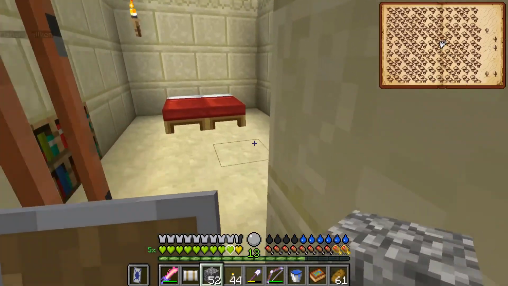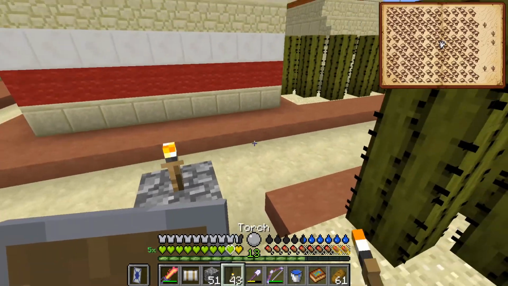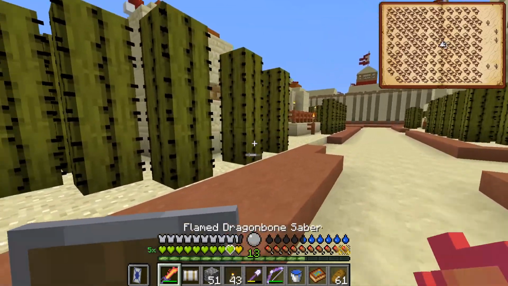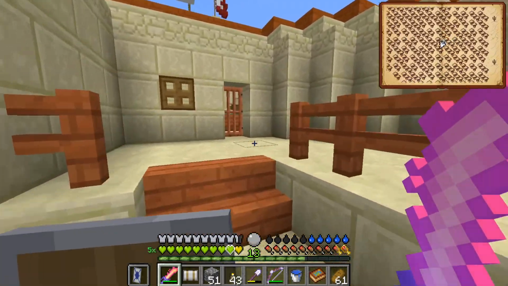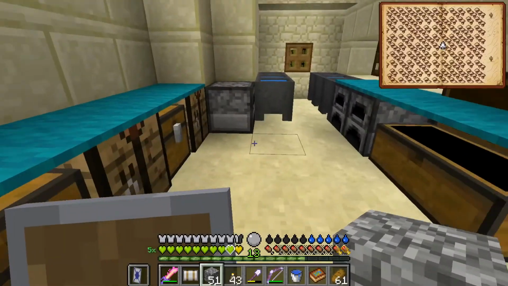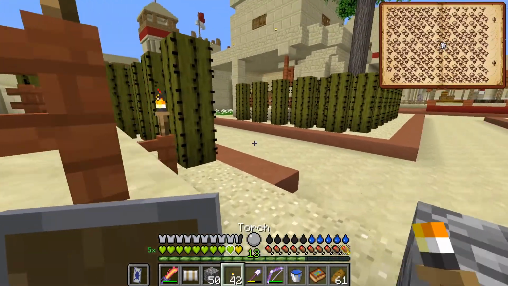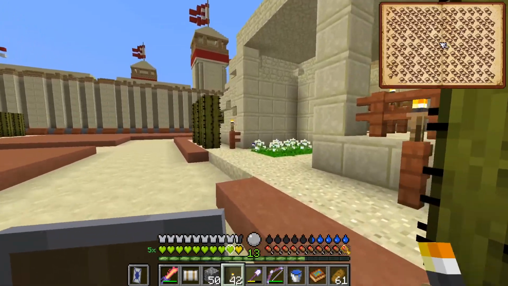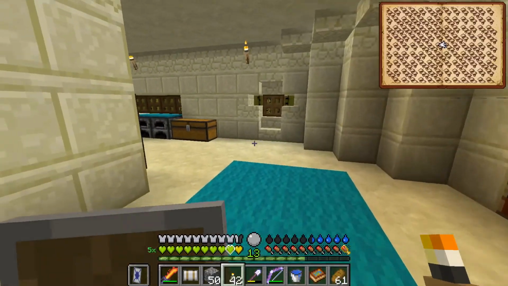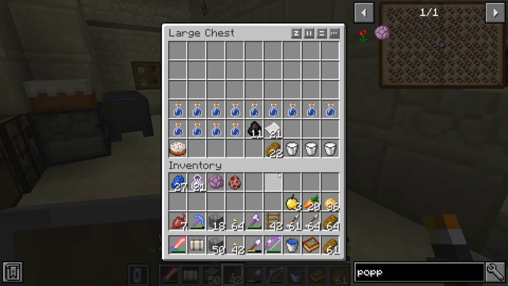Regular stuff. There was nothing in it. Alright. We will carry on. Regular stuff. Nothing special. Here's a taller one. This might have some more stuff in it. Regular stuff. More beetroots, potatoes, carrots, golden apples.